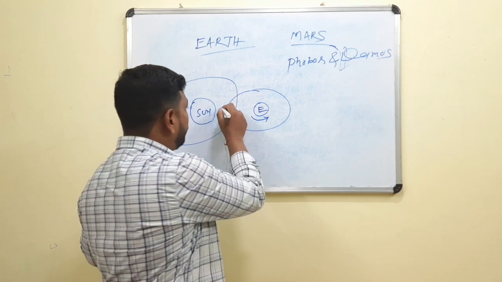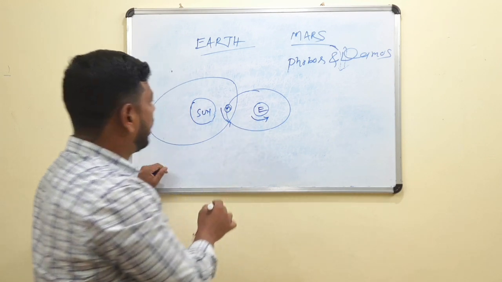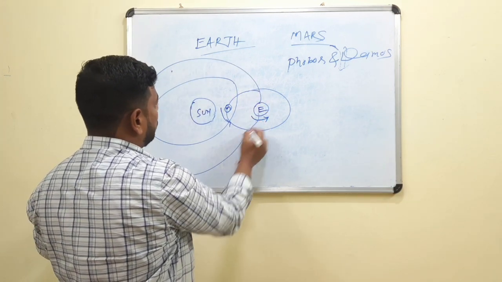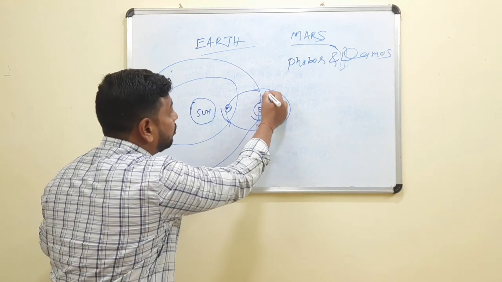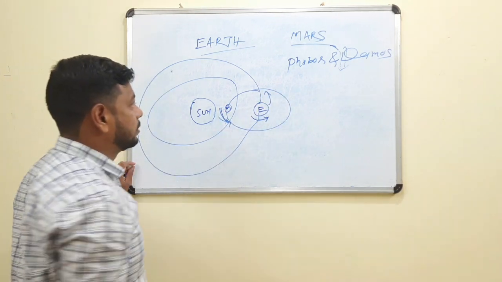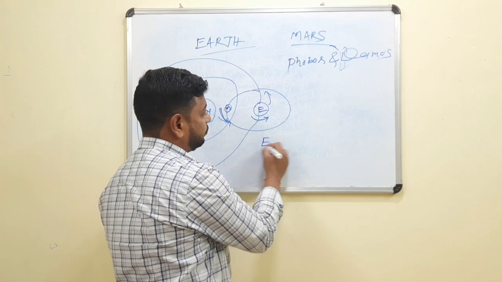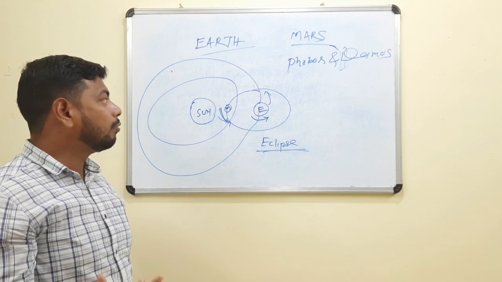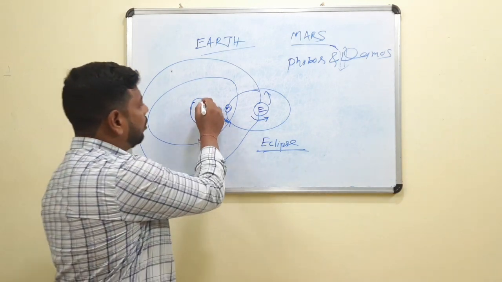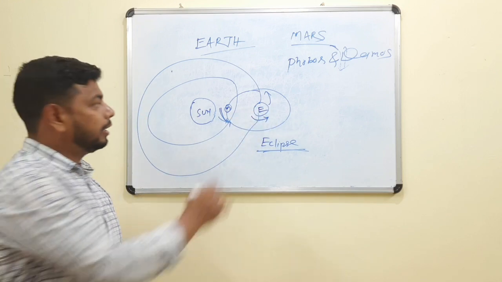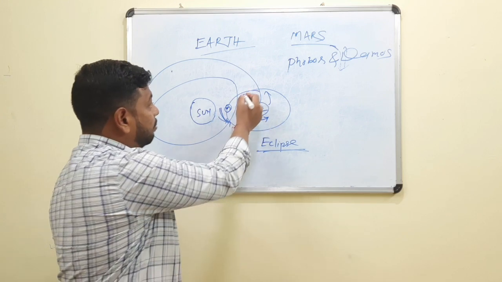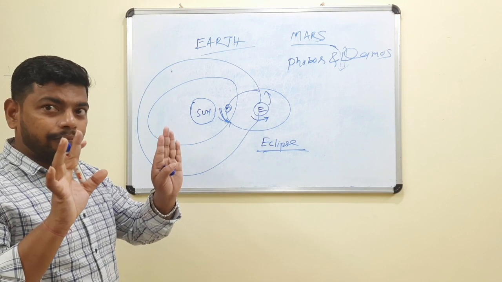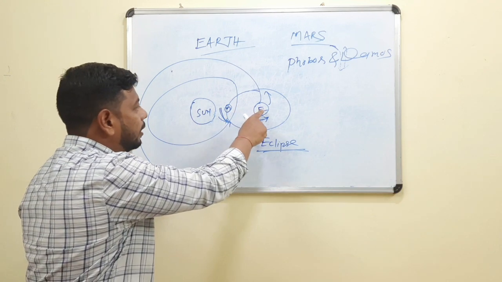Okay. Moon also goes the same way. And let earth's orbit be this one. So earth is rotating and moving like this. Moon is moving like this. And what do we call an eclipse? What we mean by that is that the light of the sun falls here, but the moon comes in between. Look once again, let me tell you very clearly: sun, earth, moon.